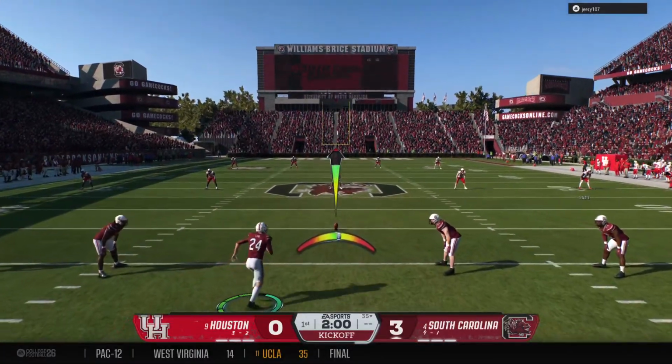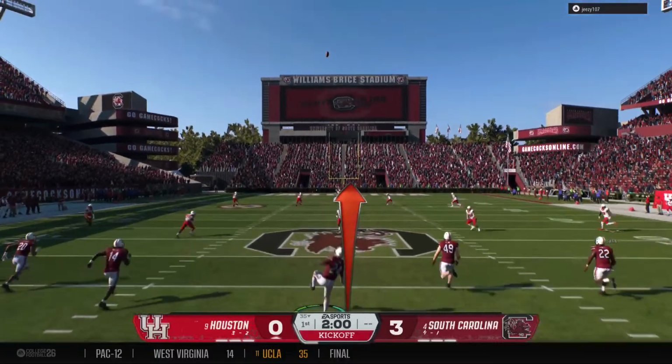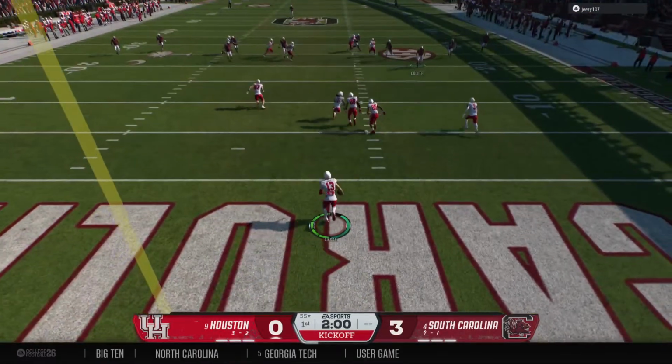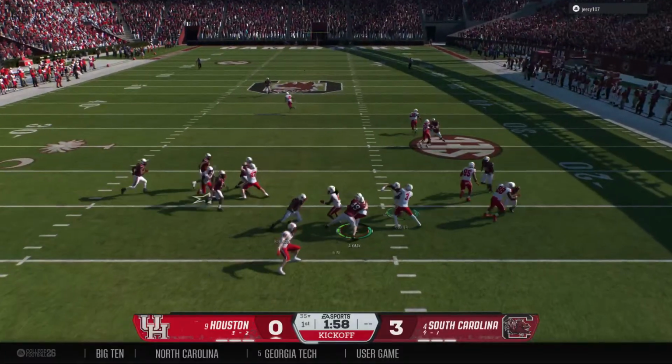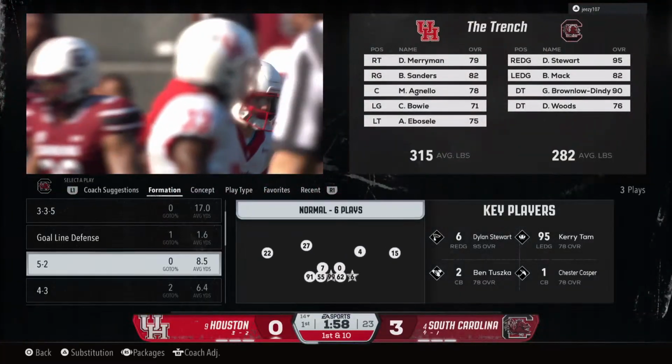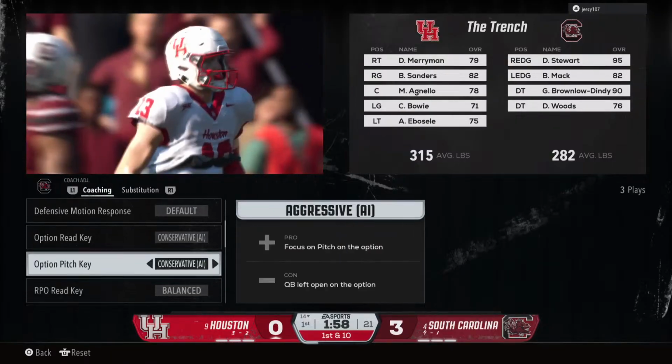Nice job on the opening drive. Lots of poise, good emotion. They don't get the touchdown they would have liked, but they kick a nice field goal. They've got the lead. Head coach has to be happy with them. I know he thinks he can house every return, but sometimes you just have to take a knee, as he stopped at the 14.